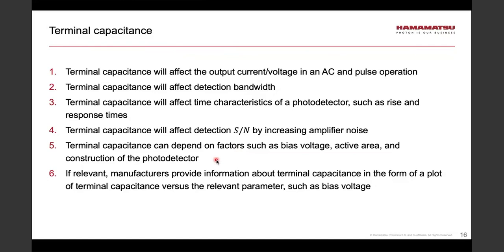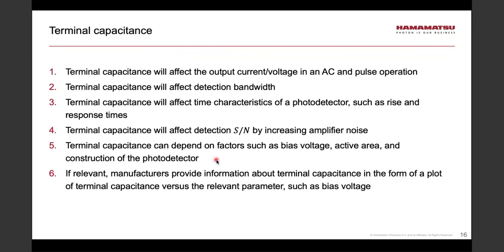It is very important to make the point now that this is not so for a PMT. In the case of a PMT, the terminal capacitance is mostly due to capacitance between the anode and the last dynode, something that we'll talk about on Thursday. It does not depend on the active area, and so therefore here this correlation does not exist. And that sometimes makes the PMT a good choice where bandwidth and large active area are important.